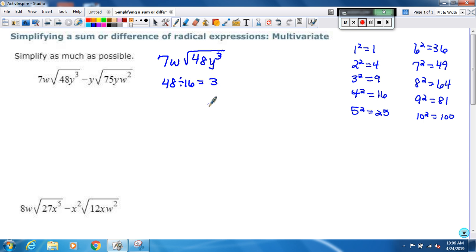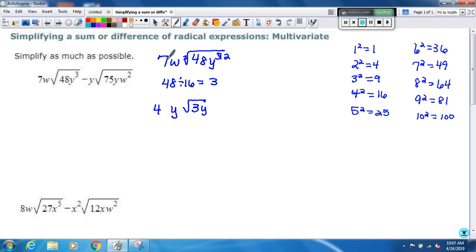is 3. Now the number that you get after you divide goes underneath the radical. Because I divided by 16, whatever's out front stays out front, so that 4 comes in front of the radical, and I leave some spaces because I have some variables. Now for the y cubed, pretend like this is a 2 here because it's a square root. So since this is an odd number, you leave 1 under the radical, and the one you take away, you take away. So then you divide by this index, so 2 divided by 2 is 1. That means I take 1y out.